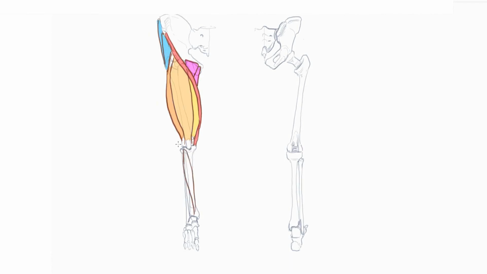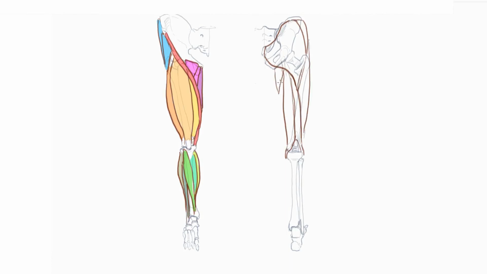The muscles in the pubic region are known as the adductor muscles, and those act to bring the leg closer to the center line and down to the ground. The muscles in blue are the abductors, and they do the exact opposite of those adductors. These muscles elevate the leg laterally and bring it away from the center line. The muscles on the front of the lower leg, in green, act to dorsiflex the foot, the main muscle there being tibialis anterior. In a back view, we can see the gluteus maximus and medius there on the hip.